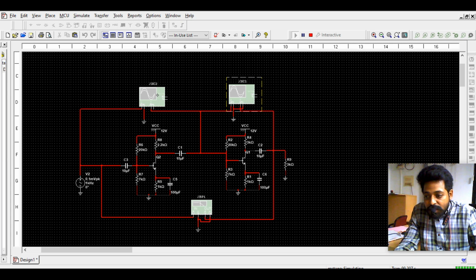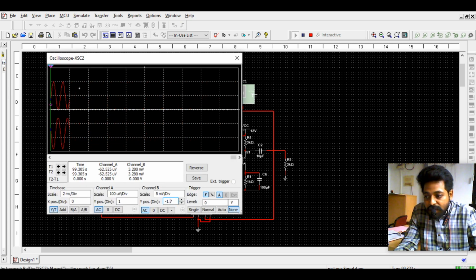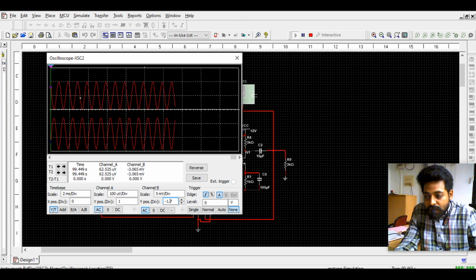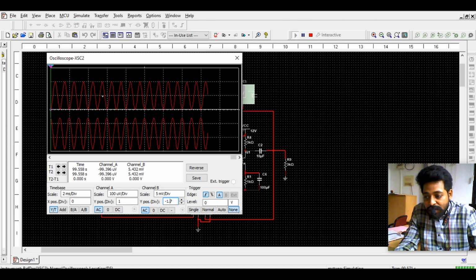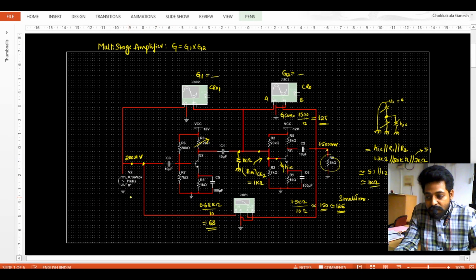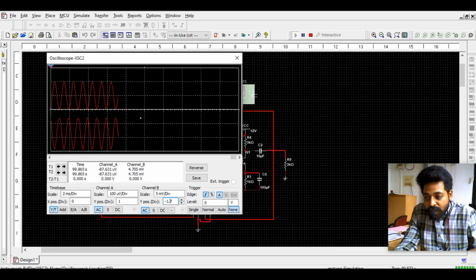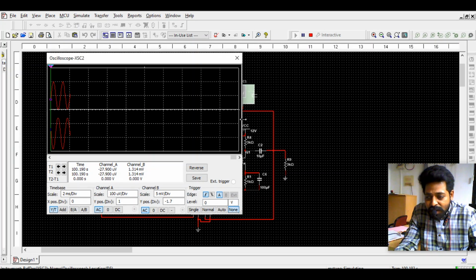Let us simulate it and observe here. So this is your channel, where the input is around 100 micro for one division. There will be two divisions, 200 micro as the input. Here the 200 micro as we give it is showing the same value. Coming to the output of the first stage, it will be the input of your second stage, which we already monitored in channel A. I need not monitor it again, but let us monitor it.